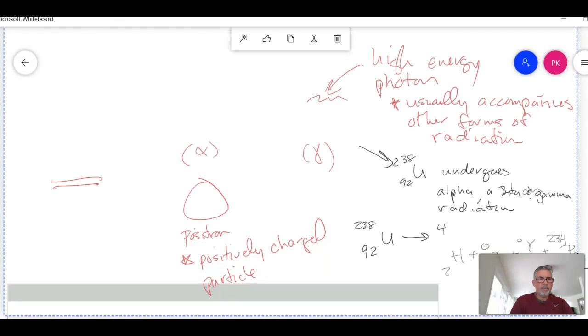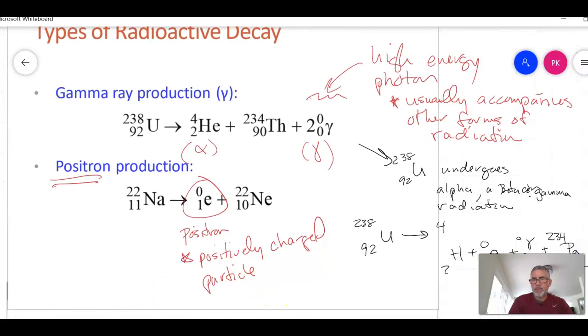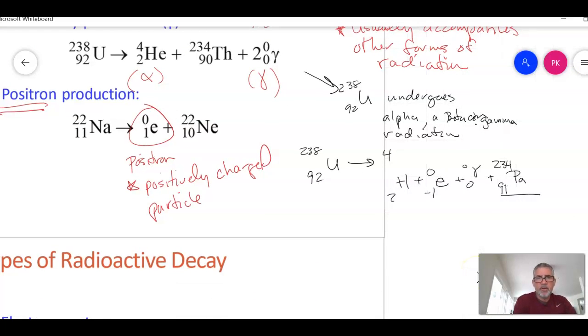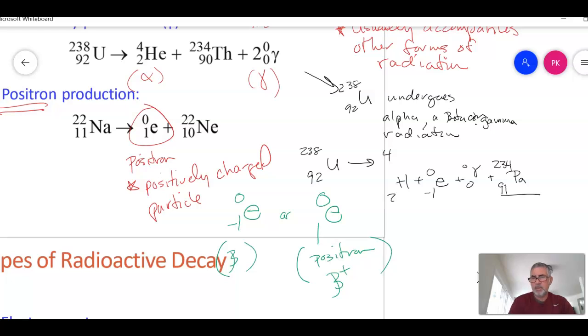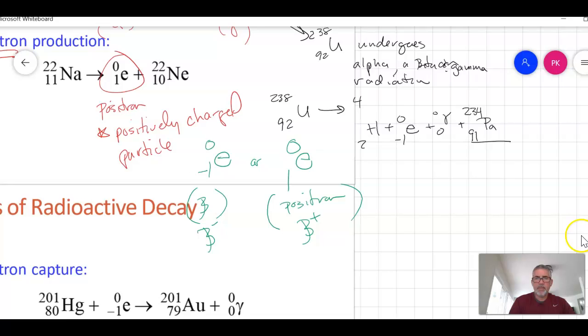So if we think about the two of them next to each other, so I have this, right? So this would be a positron, and this would be beta, right? So sometimes a positron is called beta positive emission, right? And then this electron here is called beta negative emission, right? And we'll get to that as well. But a positron, so if we think about it, right?